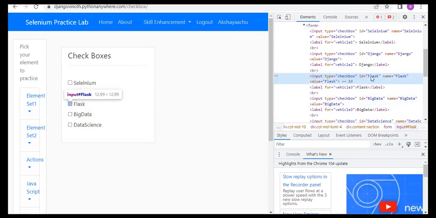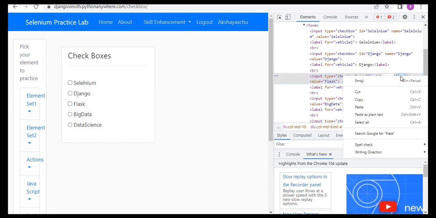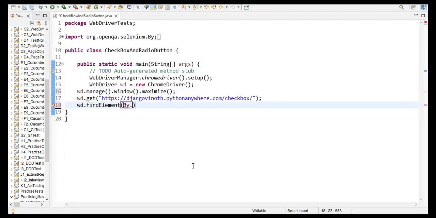So we can see ID and name. We will go with name, By.name. I will store this inside a WebElement flask.